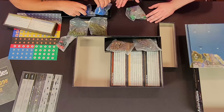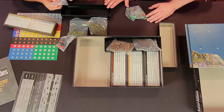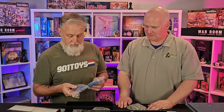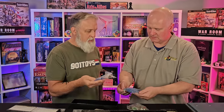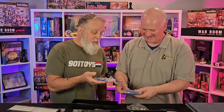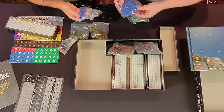But so the Americans and the French share a box. And if France ever needs this many pieces, something has gone terribly wrong for the Axis. Yeah, it's a bad day. But that's a lot of pieces. I think that's more. It's probably not, because we've been noticing that we were wrong every time we pointed out a difference. But that seems like a lot of French pieces. It does seem like a lot of French pieces.